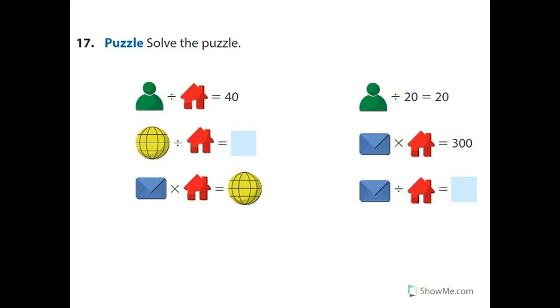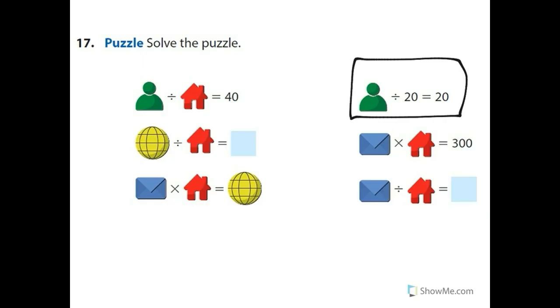Alrighty, 17. 17 is quite an interesting puzzle. Alright, you will need to start right here. Start at this one. Alright, I'll give you that clue. Alright, go ahead and do those. Solve this puzzle, and then we will go over it. And maybe I will give you a Jolly Rancher for your work.